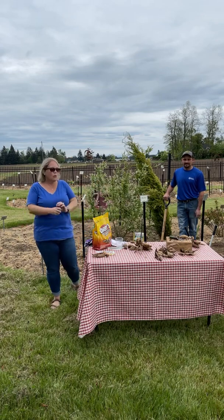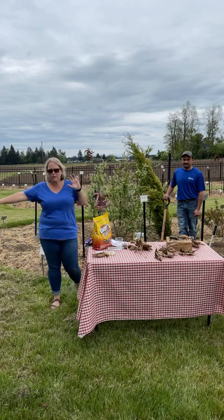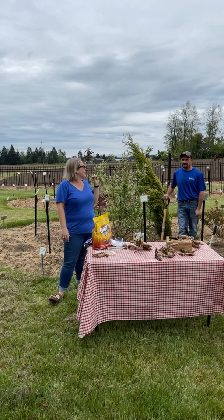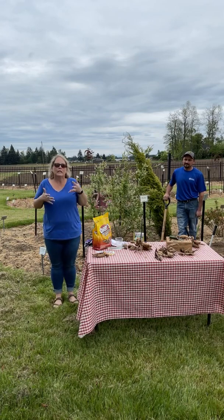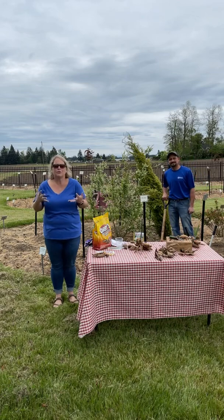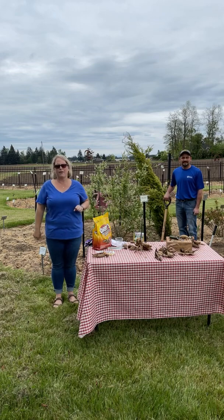We are out of more varieties than we've ever been at this time of year. We offer about 375 varieties. We are down to, I think, about 140 varieties. Now, that's still a lot. We hear from people every day saying, you're almost out of everything. Yeah, we are out of a lot, but there's still a huge amount available. And if you want to know our favorites, holler at me. I'll give you my favorites of what's left.